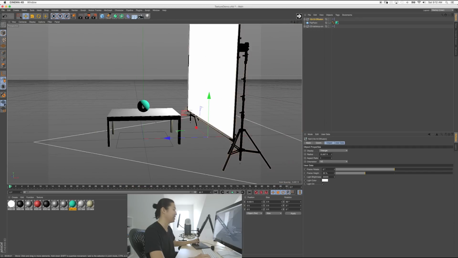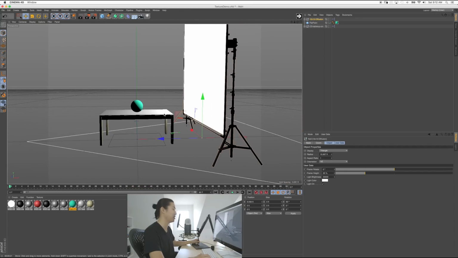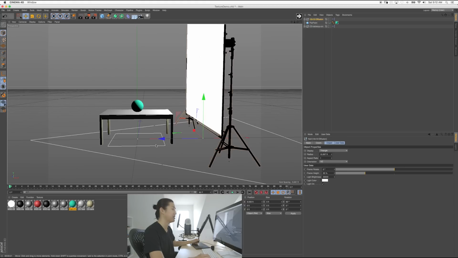So let's see. Do I need to turn on GI for this? Yeah. So here's another thing. We're going to start moving into what is called in CG look dev, where you're going to be changing the shaders to affect how they look, of course. That's called look dev: shader and lighting relationships. As a DP, that's now your job.